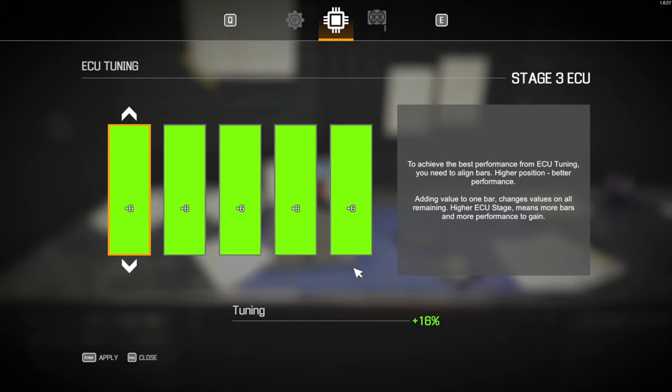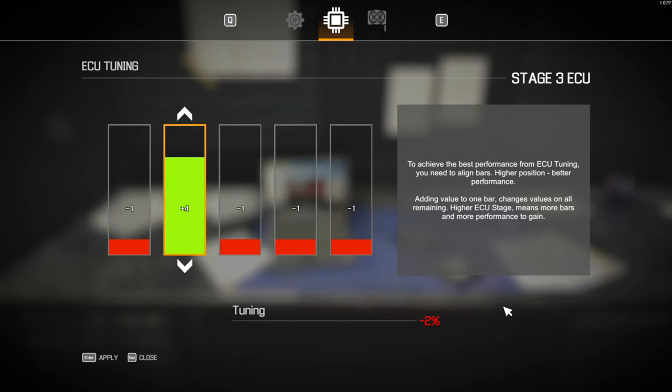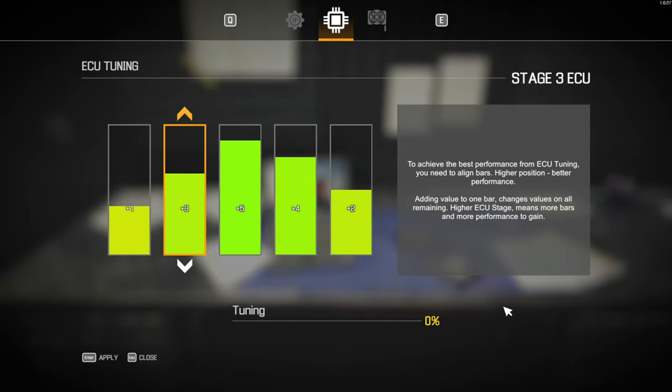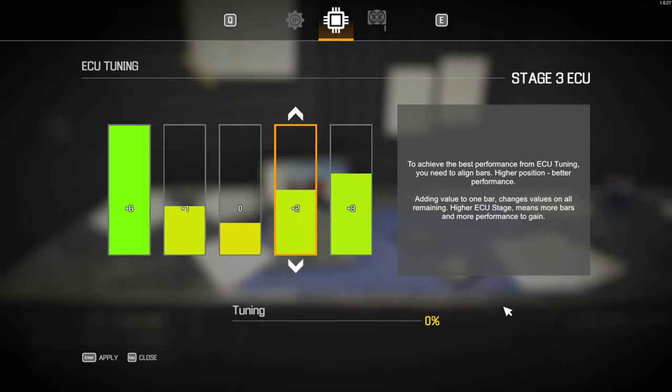So as you guys can see over here, this is what you want. You want to see all five of these graphs at plus 6, green all the way to the top. Even your tuning at plus 16. So what I'm going to do is, I'm sadly going to go and mess it up. But for the sake of this video, we're just going to go crazy on the arrow keys. Get a little bit of motion sickness over here. But, alright. As you can see now, our tuning is at 0%.